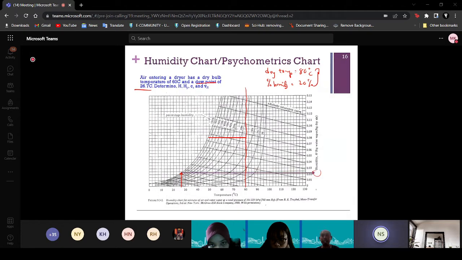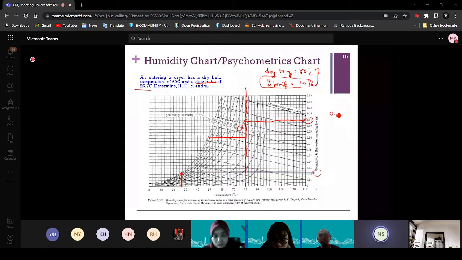So dalam kes ni saya couplekan dengan humidity. So let's say my humidity is 20%. Okay, mana line 20%? 5, 10, 20 and so on. This is 20%. So you draw line ni, okay, kat sini dia akan intercept line yang 20% ni. So yang intercept ni, barulah you pergi ke kanan you untuk dapatkan humidity.